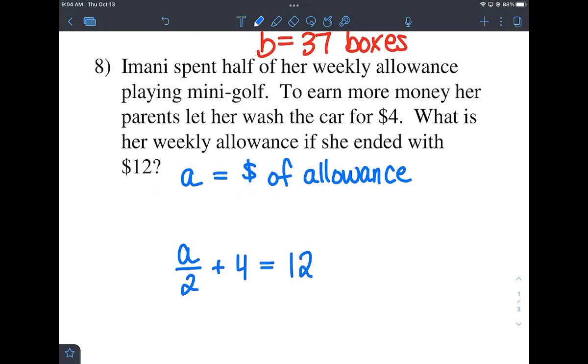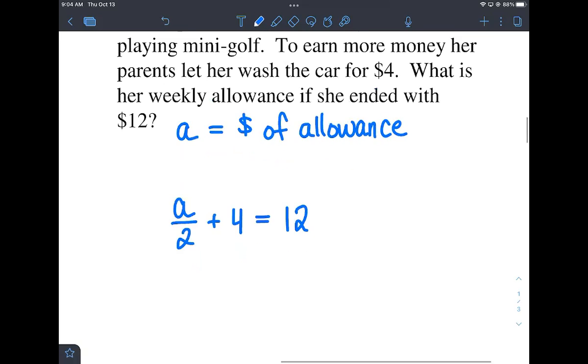$12. Now, is this a big fat fraction? Yes. No. Last time something happened and then she got everything divided by 2, the fire. This time she immediately gets half her allowance and then adds 4 more. So we can get rid of the 4. If we go back in time chronologically, how much money did she have before her parents gave her $4 more? 8.